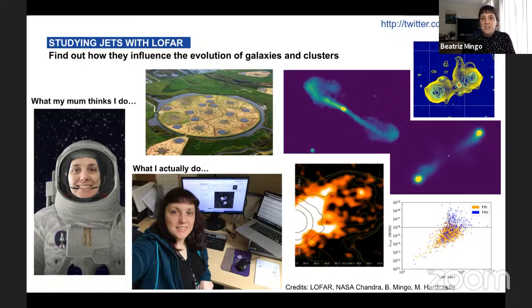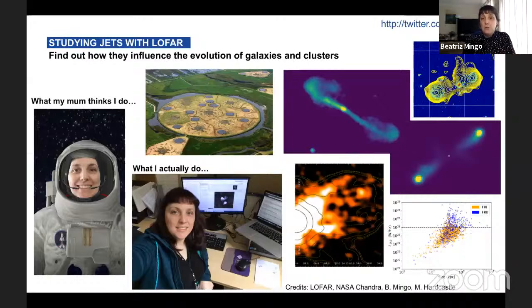Part of the problem is that these jets are very efficient at producing radio light, but the galaxies themselves are not very good at producing radio light. So sometimes we cannot really tell where this emission is coming from, where the black hole is, where the galaxy is. We can only see the very, very large scale structure. That's why we create contour plots, the one you see in that top right corner.